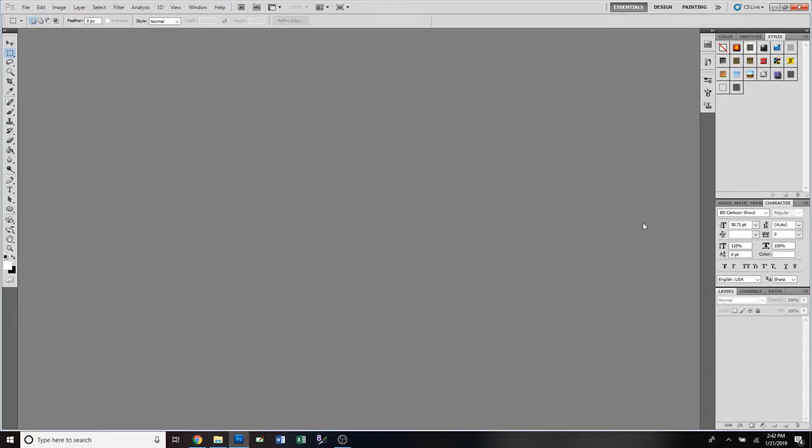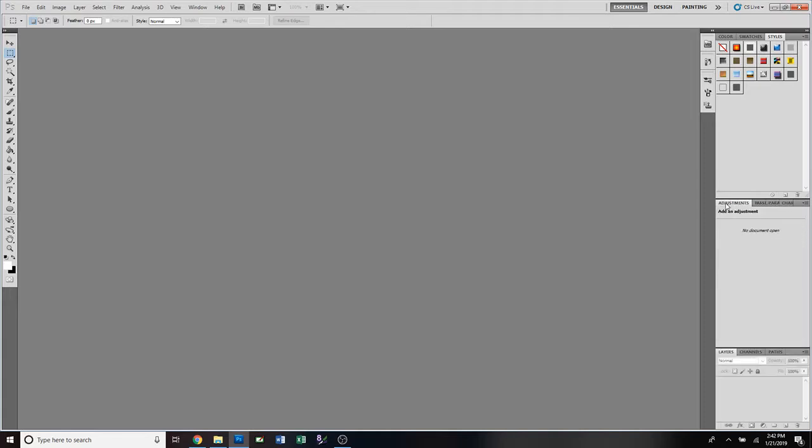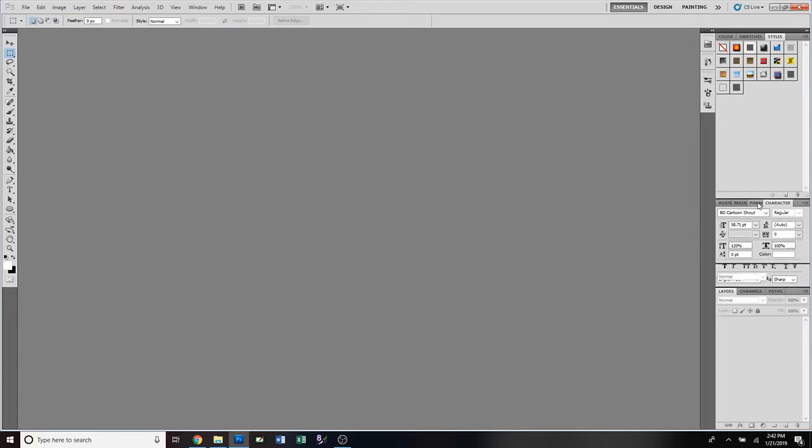So just to set up the screen a little bit, I've got character over here. I've got paragraph, which is really one of my favorites. And I'll show you how to get those here in just a second. But I use this one a lot. Mask, I think that was just kind of on there, and adjustments. But paragraph and character are pretty much, paragraph's pretty much the one I use the most.